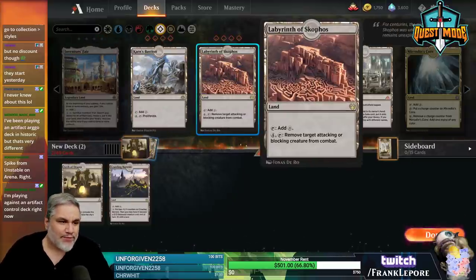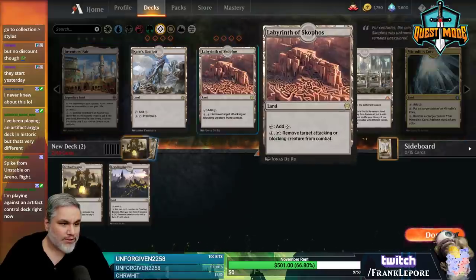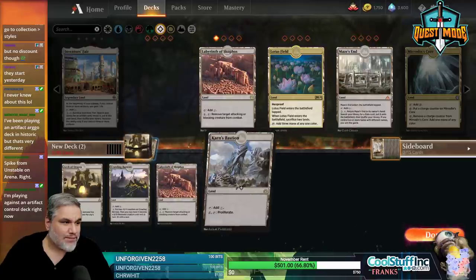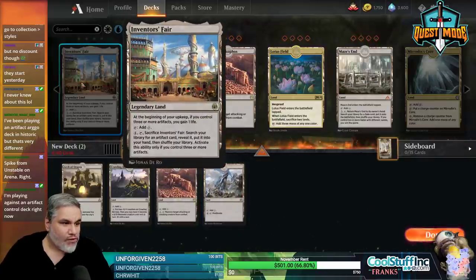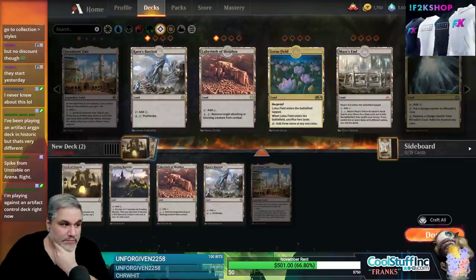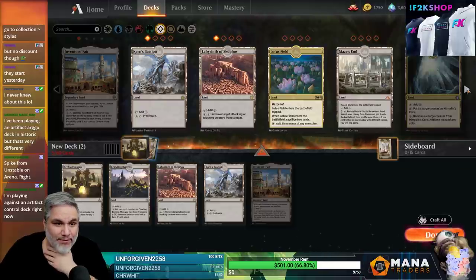So I'm trying to do this from scratch. I know there are a few colorless control decks going around. So I know it's not like, oh, well, Labyrinth seems great. Karn's Bastion seems good. Inventors' Fair seems great. So I'm just going to put the cards in that I think are good and we can figure out the numbers afterwards.